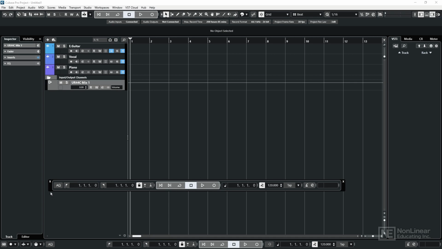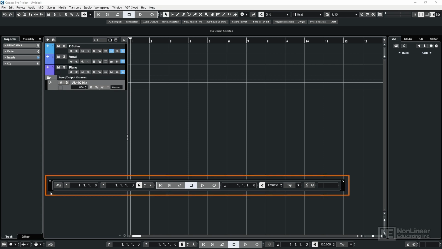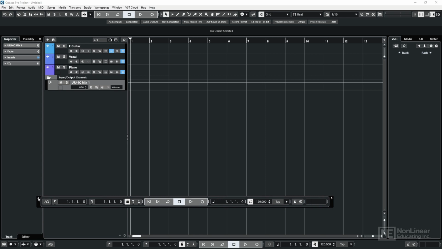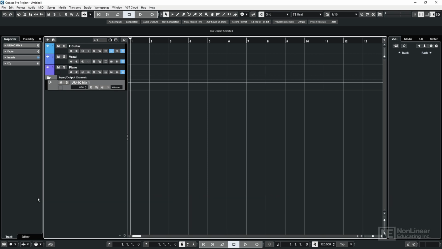Right, Cubase has a number of playback controls available. One such option is this floating panel of playback buttons. Though I don't need to see it, because identical controls can be found at the foot and up top. So I'll click its close down cross to hide this floating panel.